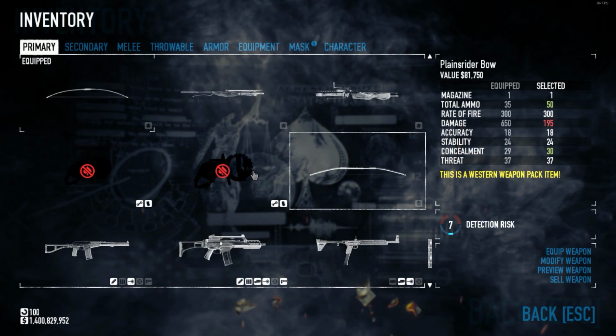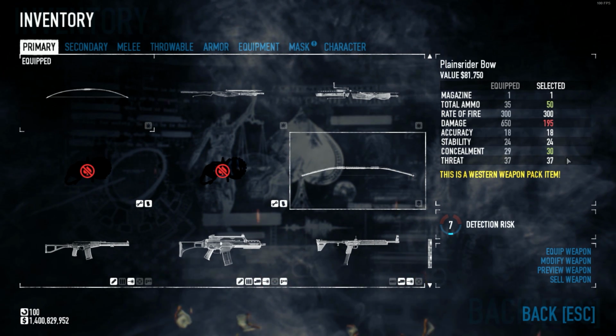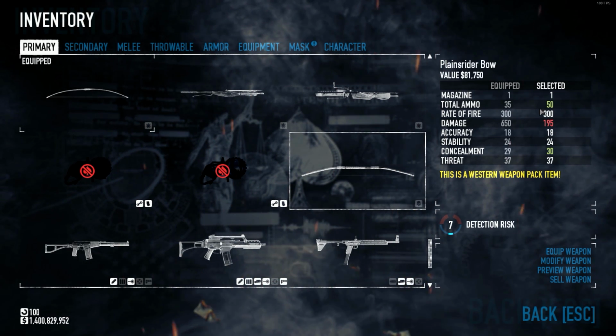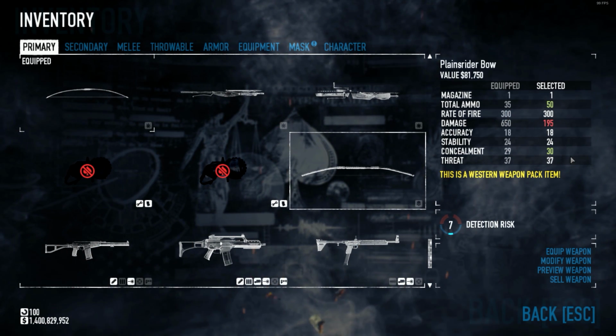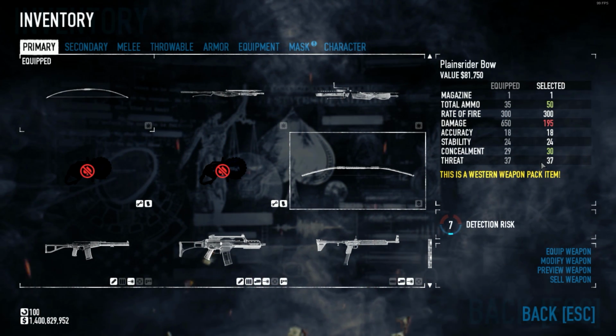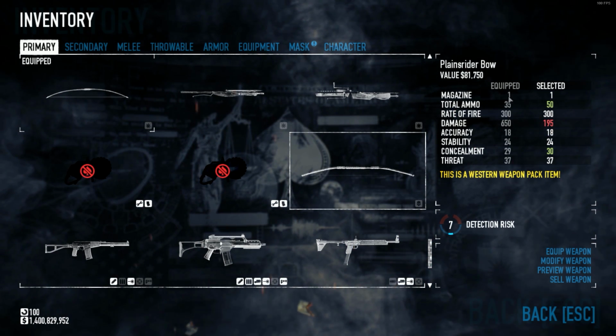So let's compare this to the Plains Rider bow. If we take a look at the stats, most of them are pretty similar, the main differences being total ammo and damage. And even the concealment stat, while it is a little different, only differs by 1. So the Longbow has a ton of damage, but less ammo.